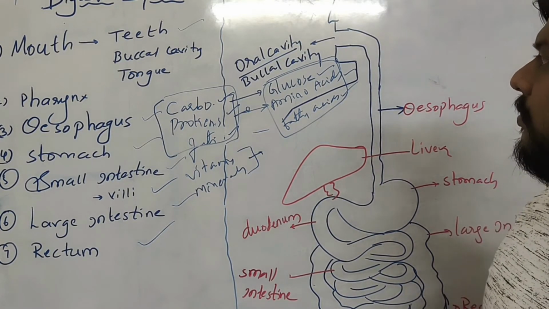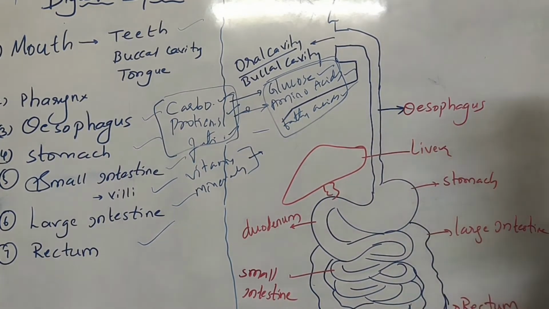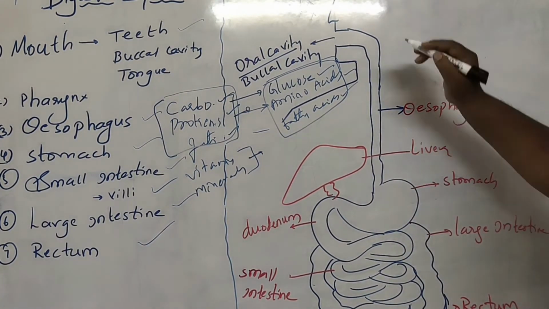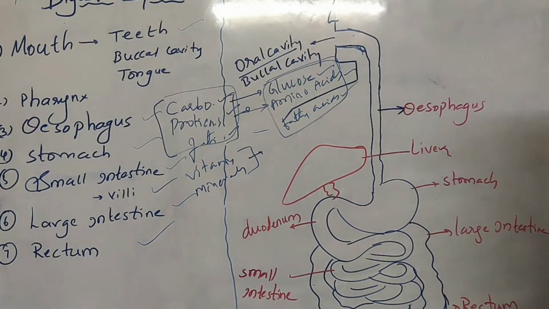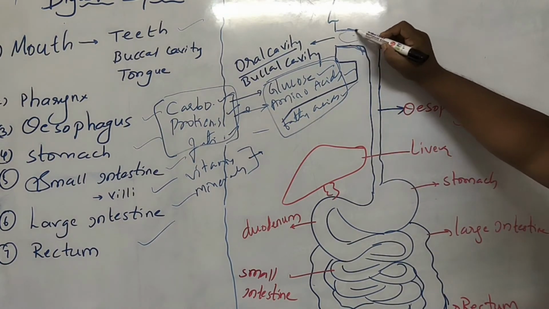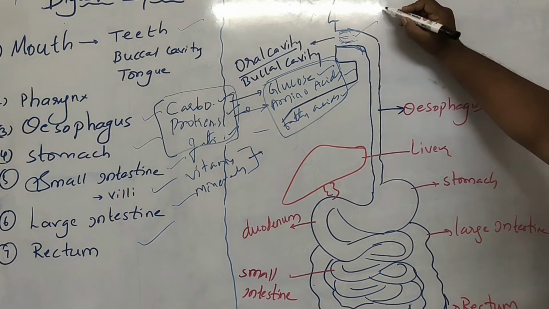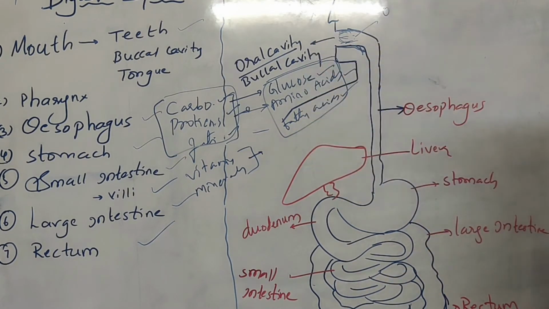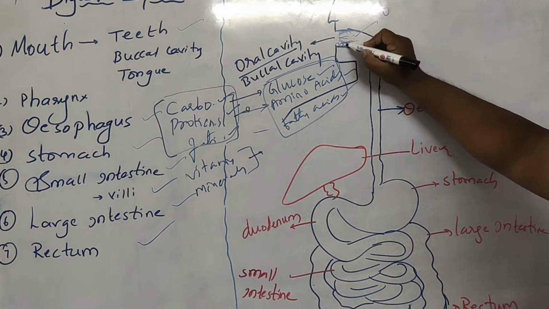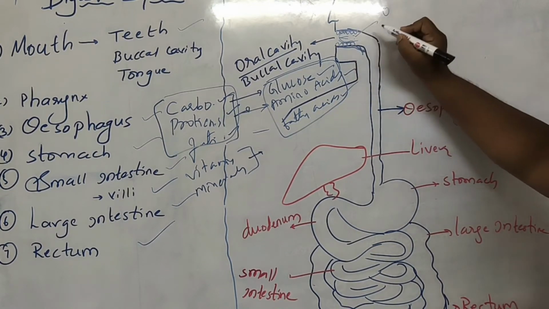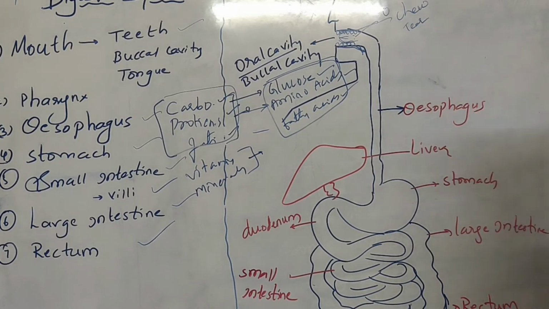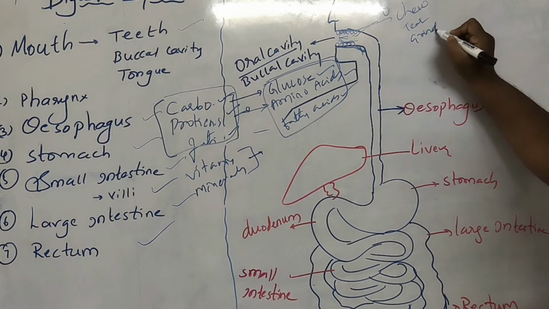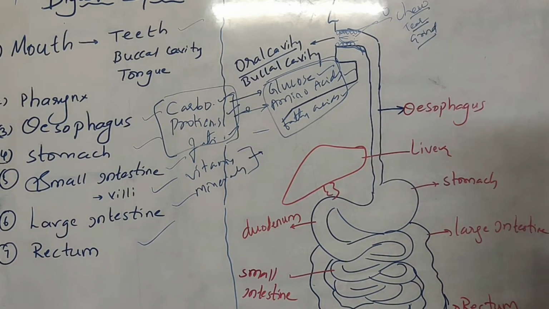Okay. Now coming to the digestive system. Here, see, when you open your mouth, what can you see inside? You can see the oral cavity. This complete empty cavity is called the oral cavity or buccal cavity. And this oral cavity has the teeth, so that you can chew the food, you can tear the food, isn't it? You can chew the food, tear the food, and grind the food with the different kinds of teeth you have in your mouth.